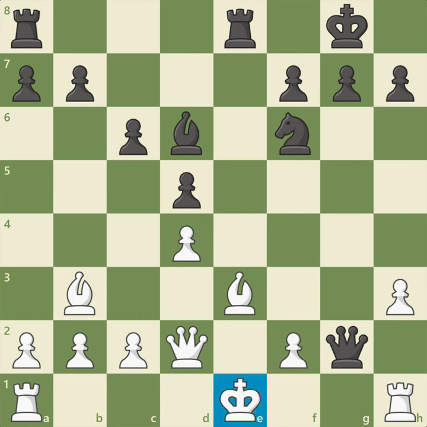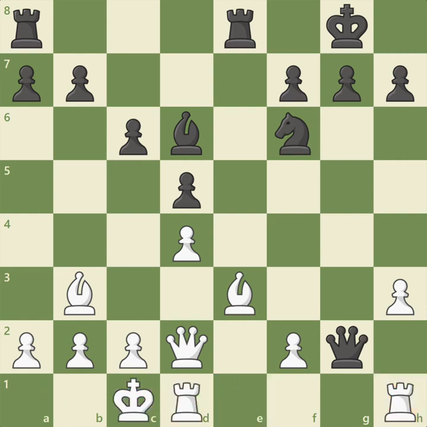How can we move our king to safety and protect our rook on h1 at the same time? That's right, we can castle queenside. Our king has escaped the dangers of the center, and now the rooks are connected, protecting each other on the first rank. White's position isn't perfect, but it's a lot better now that we've castled.